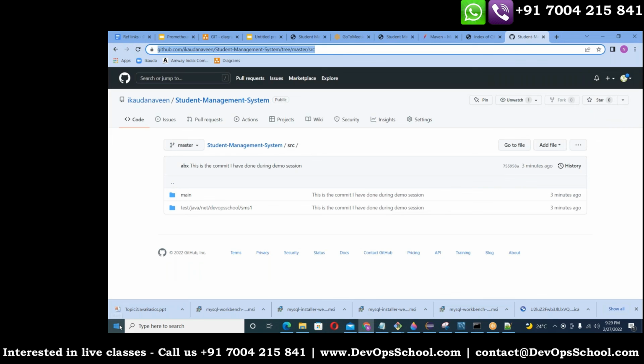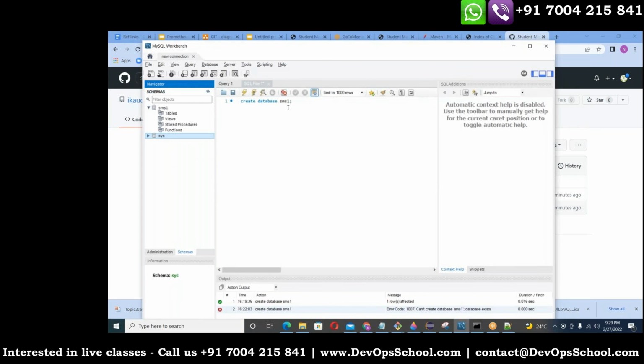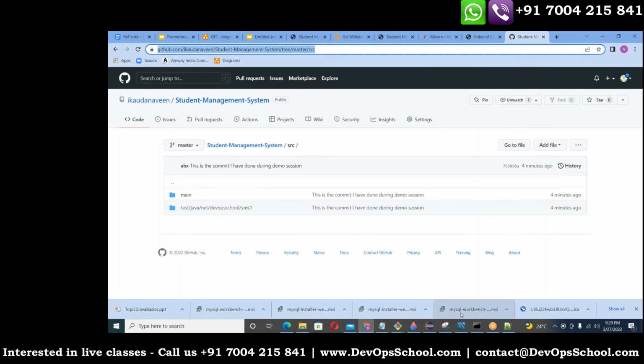In my machine, I have MySQL available, and then workbench. This is how the workbench looks. I created a database, student management system 1.